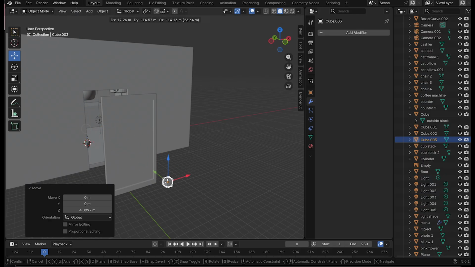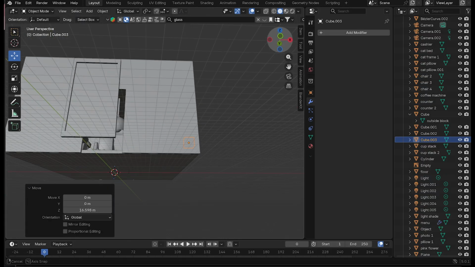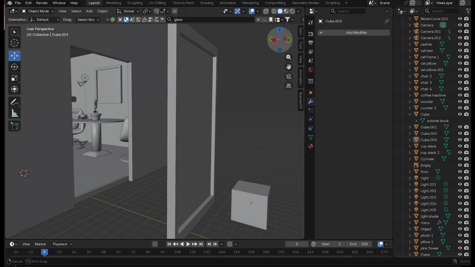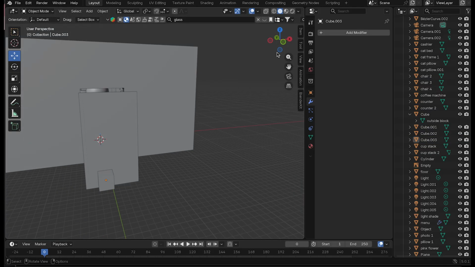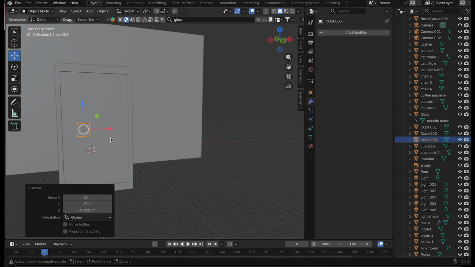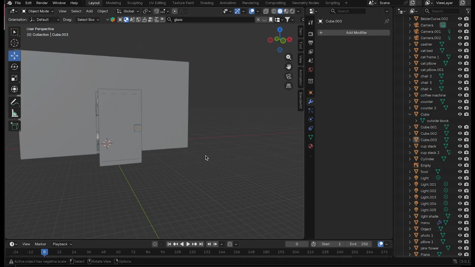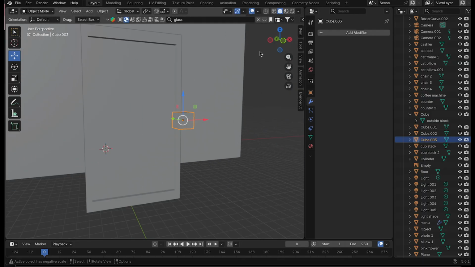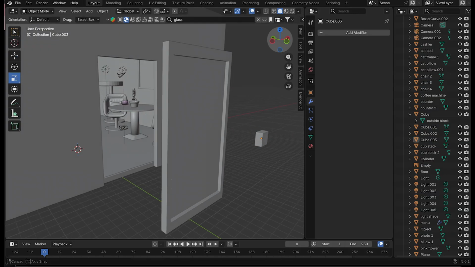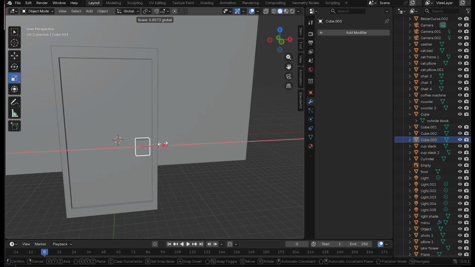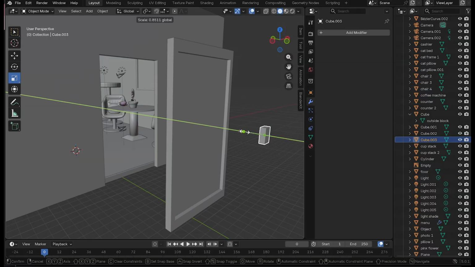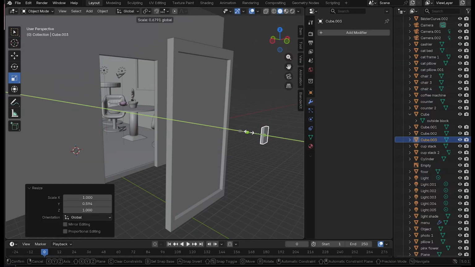Once I'm done with this, I'm going to essentially create a handle for my door. So I'm just going to move this accordingly. I'm just going to resize that, scale it a bit smaller.